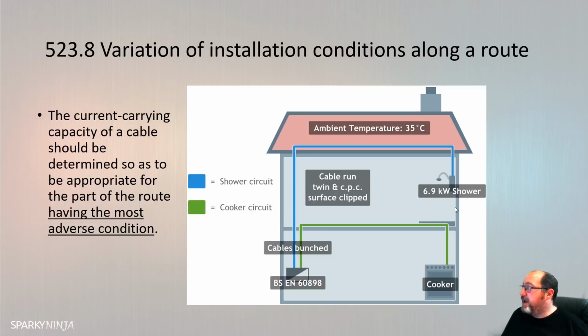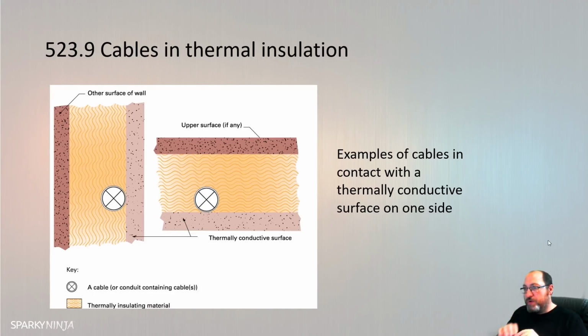Another one is the CI. This is the thermal insulation. Now, when we install cables, we need to try to install them in a way that allows a thermally conductive surface to be on one side of the cable. And we're talking mostly here about plasterboard. You should always make sure that part of the cable is in contact with the plasterboard to allow, obviously, some level of thermal energy to escape the cable and leave. If you smother it with thermal insulation, it ain't going to last much longer.